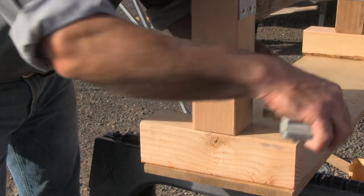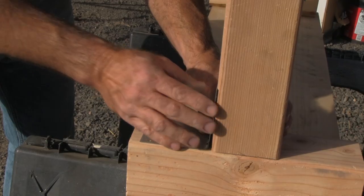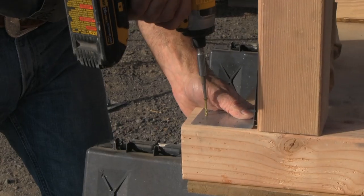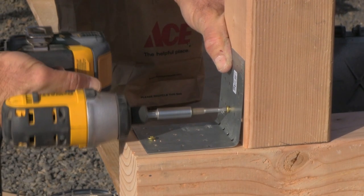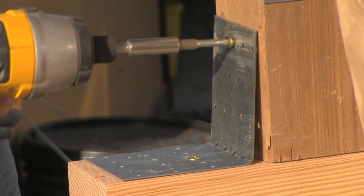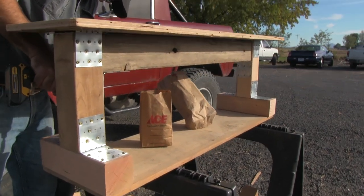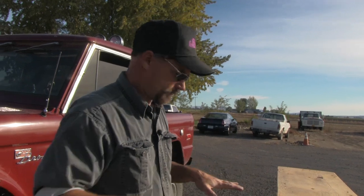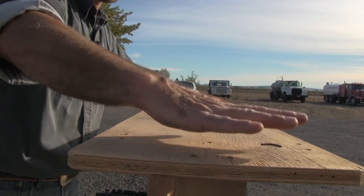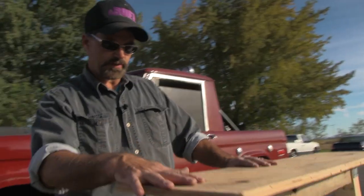Going to be about 4.25. We're going to go ahead and put that there. Pitch it here and here on both sides, both ends. Okay, got all those tied in. Looking good. Now we're going to go ahead and attach the top to all these members here. And that's gonna strengthen everything.